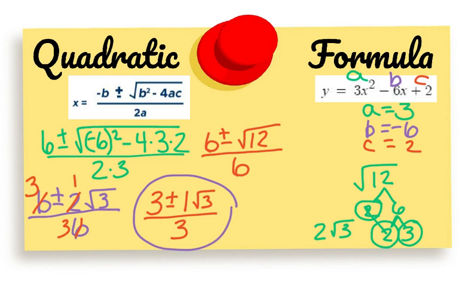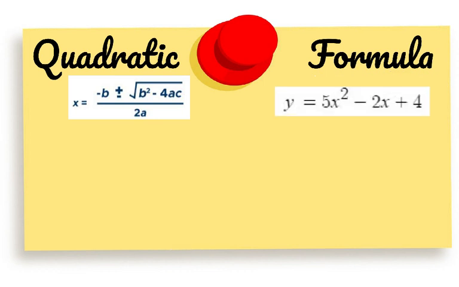My answer is this. I'm going to do 3 plus whatever the square root of 3 is, and I can write a 1 there, or I can take it off. It's like having an x, and sometimes we'll write a 1 in front of it, but I don't have to have it there. And then divide it by 3, and I'm also going to do 3 minus the square root of 3, all divided by 3. This is a lot to take in. Let's try it one more time.